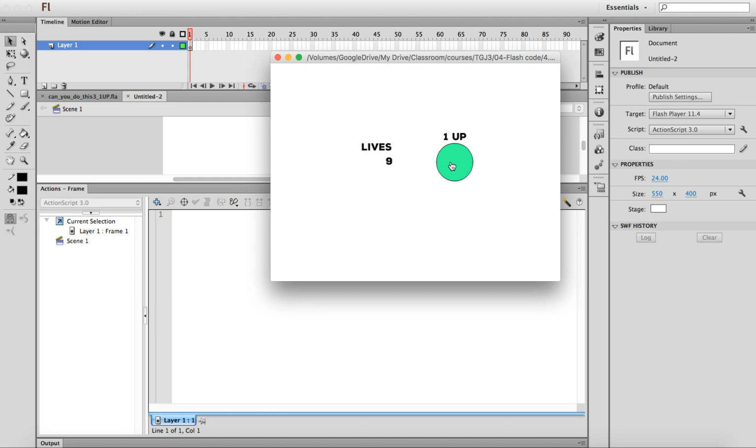You can use the same code. You could have another button here called die, and every time you die you lose a number or lose a life. So that's what you're trying to do. Take a look at that, take that in for a second, think about what's there, think about your elements and what you have to do. Pause the video, create your interface, and come back to the video once you're ready to go.